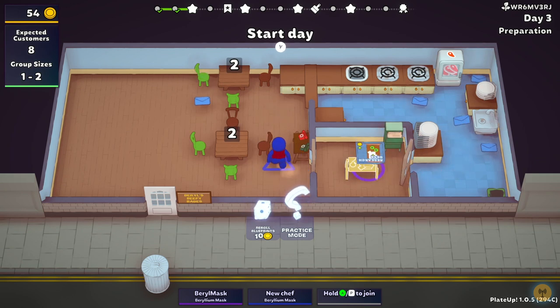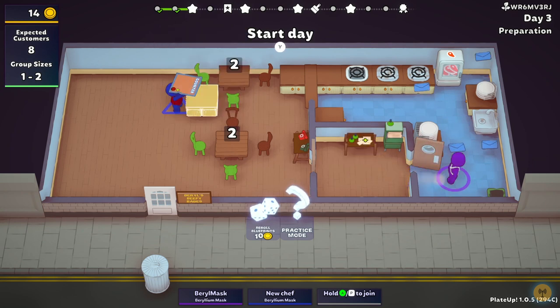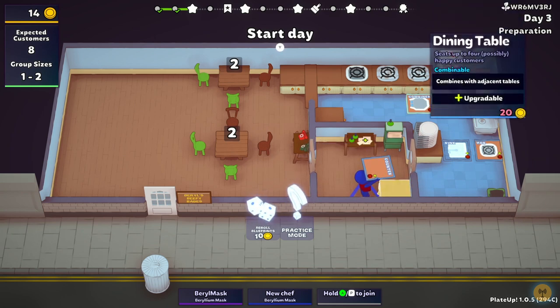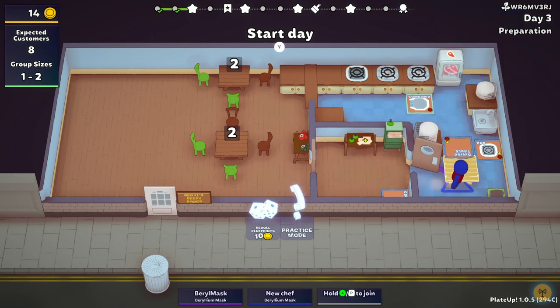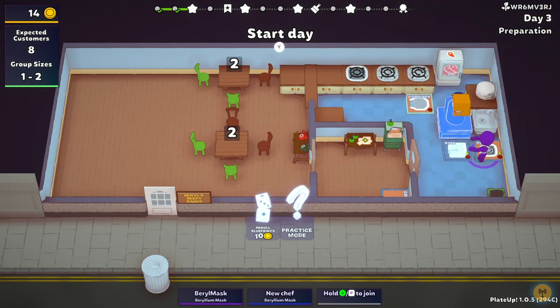We definitely want the research table first thing. All right, and then I've got a counter. We don't need another hob. We don't need a combiner. Do you want another table? Another dining table would be good. And if we put it in the research bench, I might get a better dining table. All right, here, we'll do that. Also, I suggest this layout.